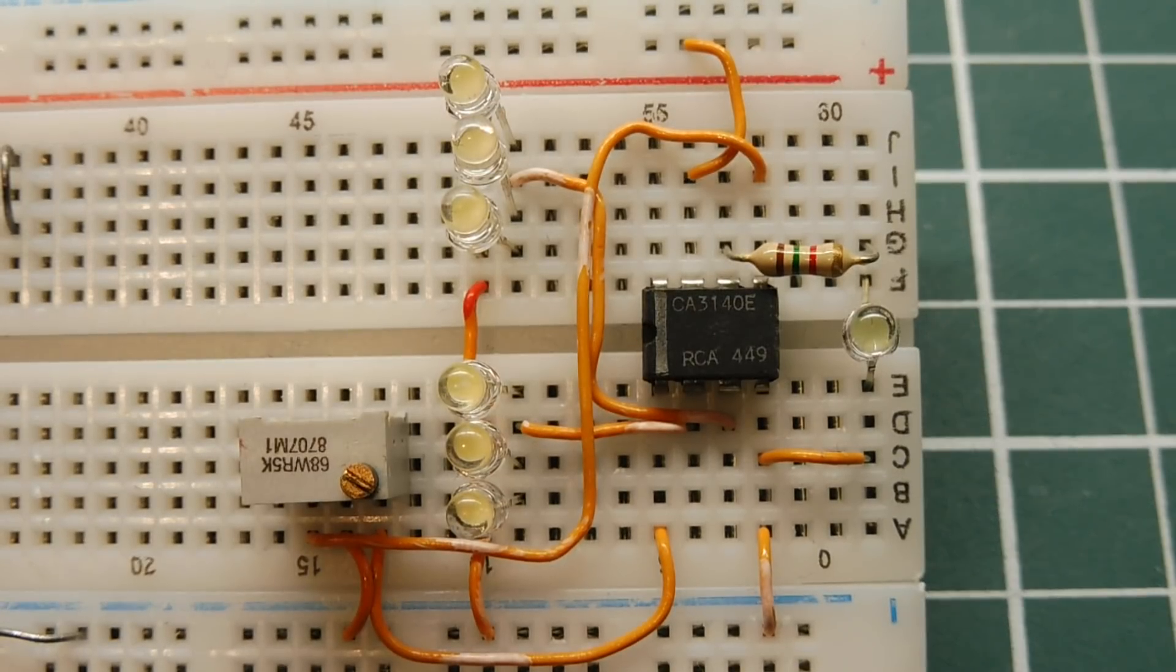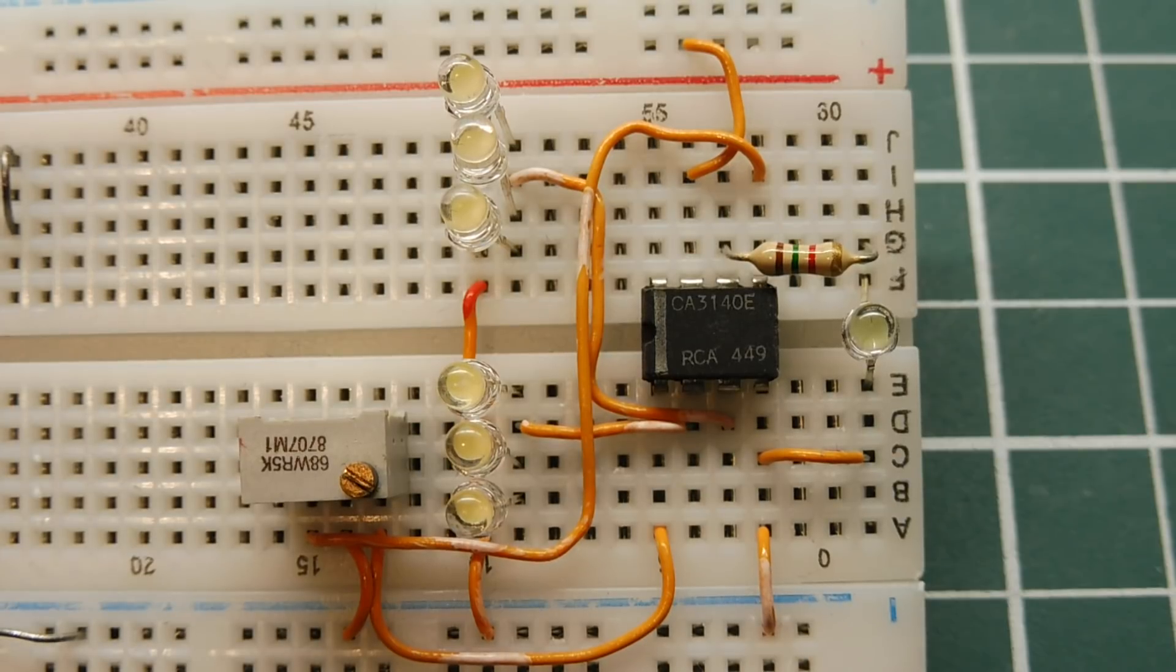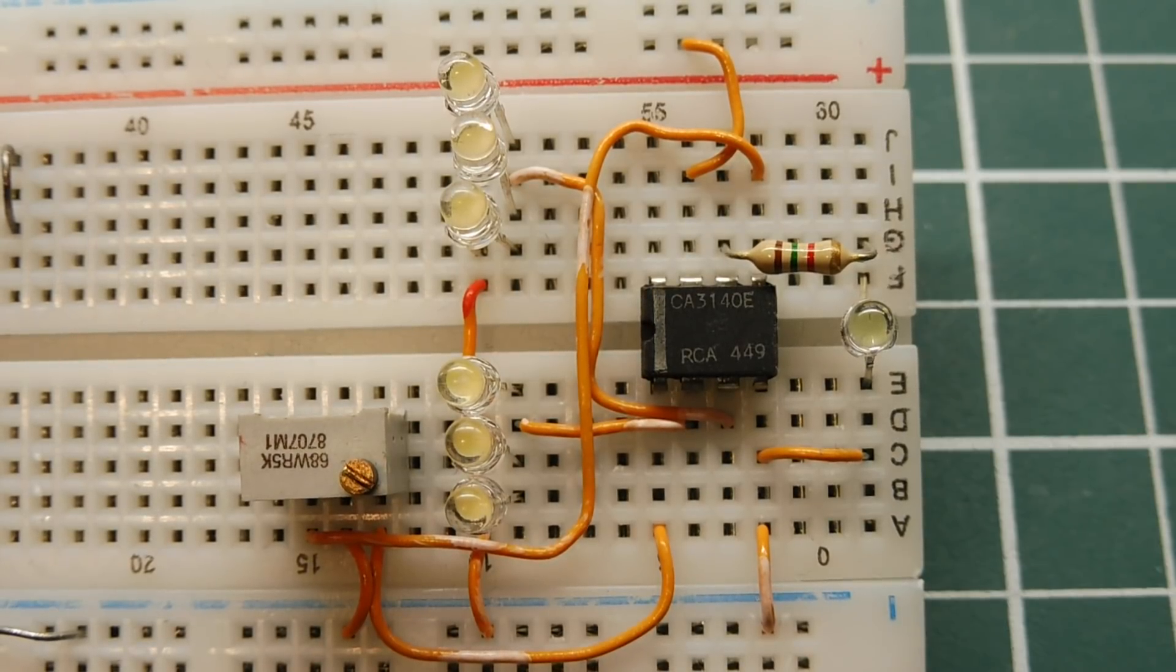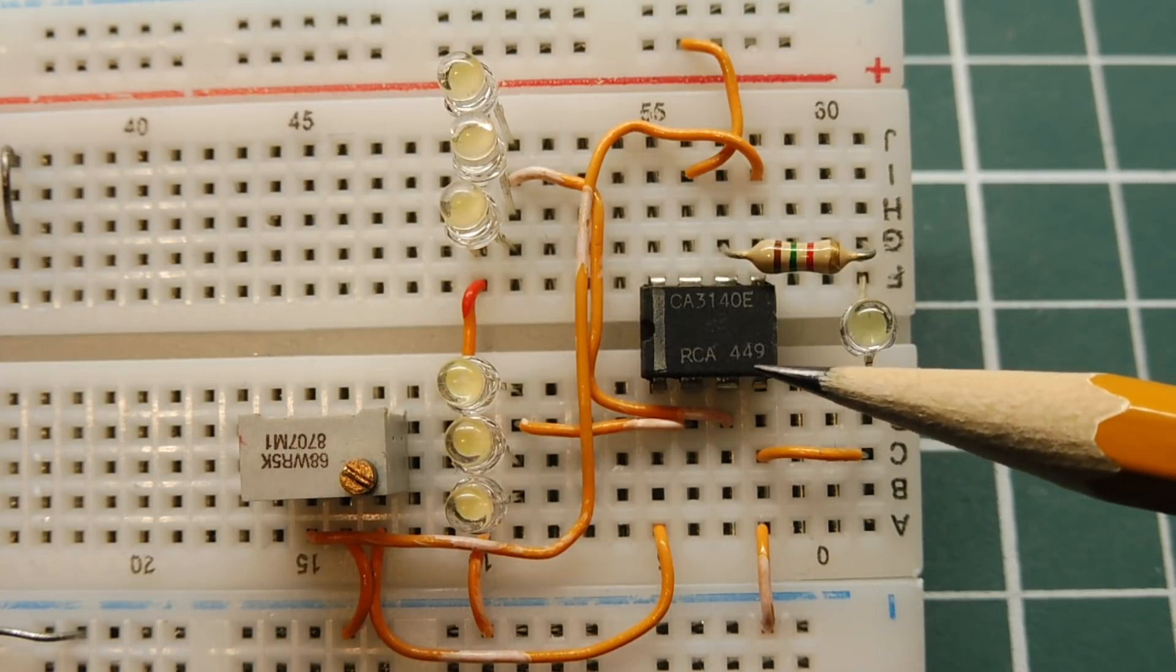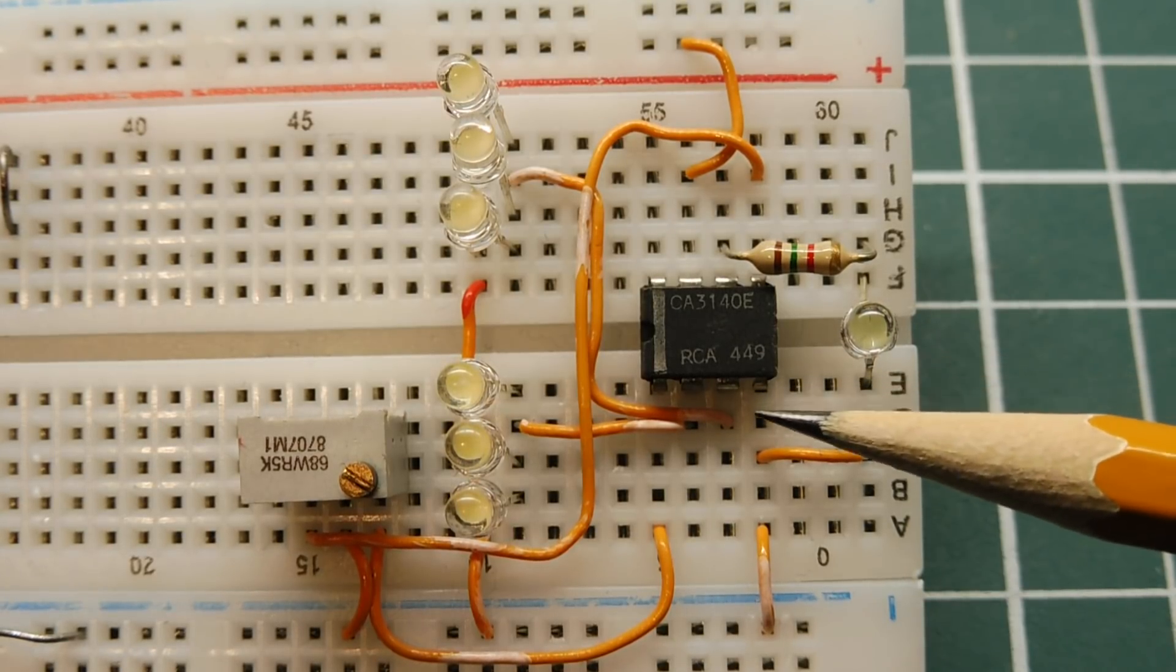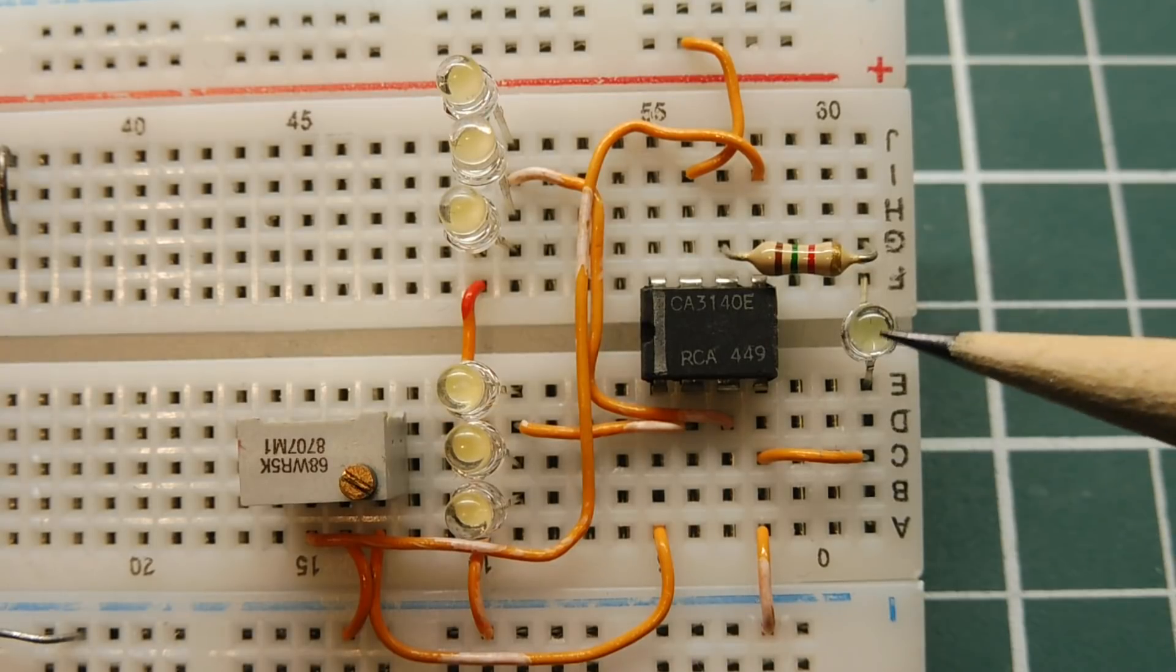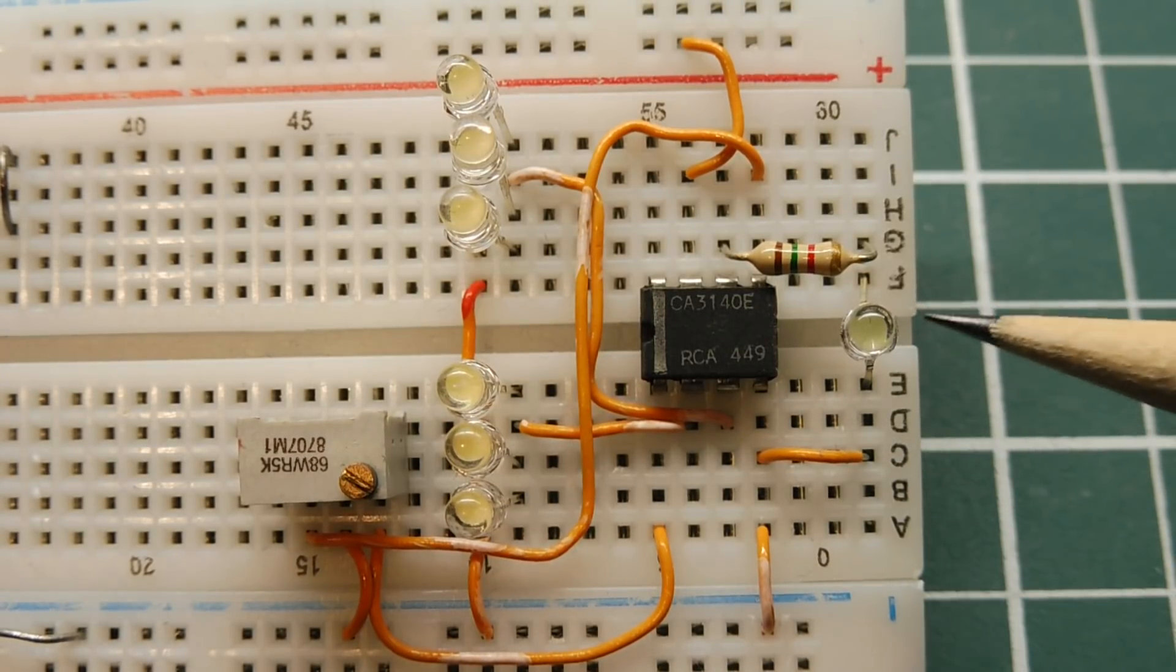Okay, here's my light detection circuit, which uses LEDs as a light sensor. Now the heart of this circuit is an op amp, which you can see here, it's a CA3140, and it's configured as a voltage comparator. This is my output LED. Now this output LED comes on when the light sensor is triggered.